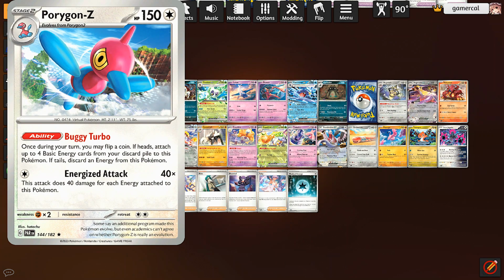You have to flip a coin for it, and if you flip heads, you accelerate up to 4 basic energy from your discard pile to this Pokemon. If you flip tails, though, you have to discard an energy from this thing. So it is very risky, but if you manage to get the heads on it, that's 160 damage immediately. And then, I don't know, again, behind on prizes, put the reversal energy on it, 7 energy, 280.